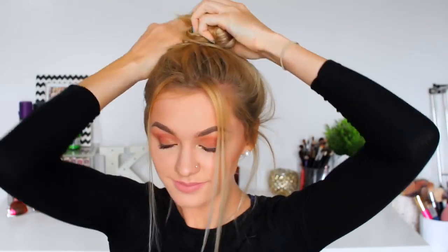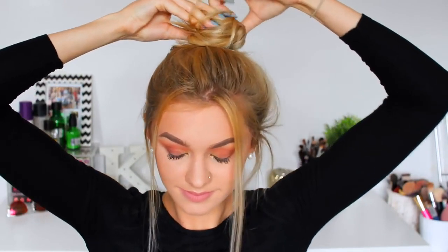So hairstyle number 8 is kind of similar to the previous hairstyle because we are taking out sections from the front. This seems to be my favourite thing to do this summer. And then I am just wrapping my hair into a top knot bun. Again, super easy, but definitely a go-to hairstyle of mine in the summertime.